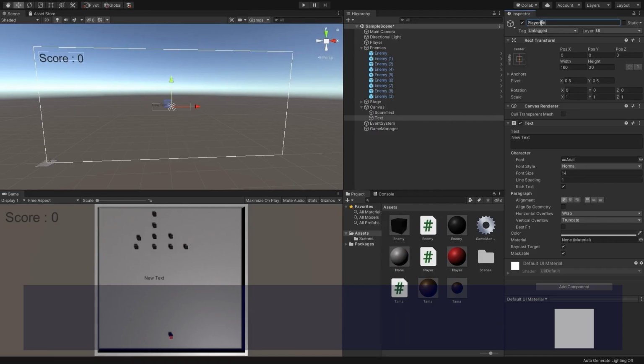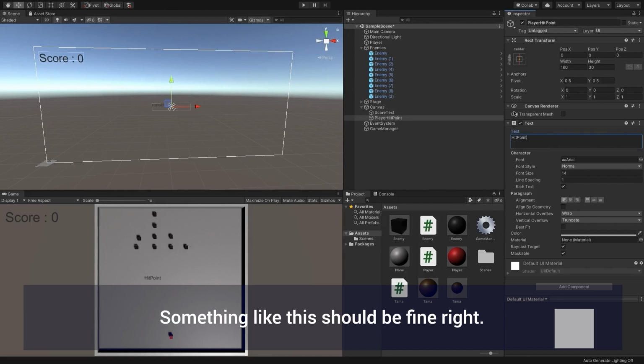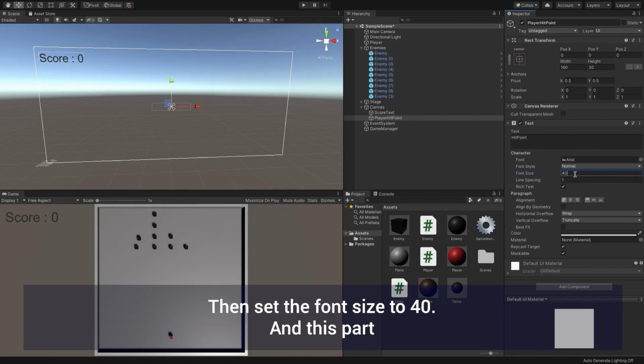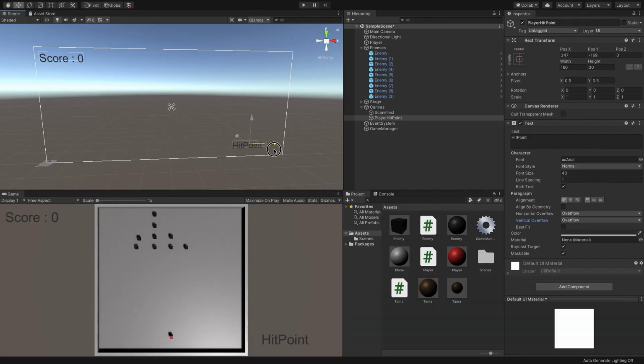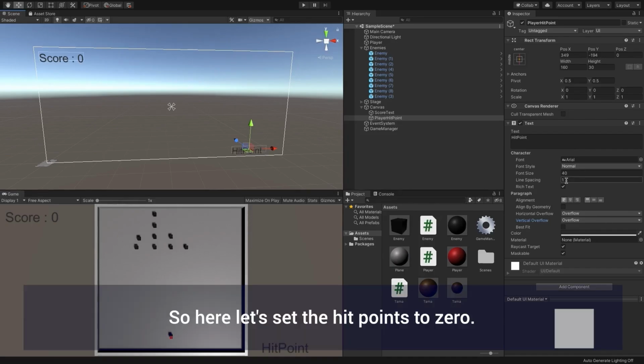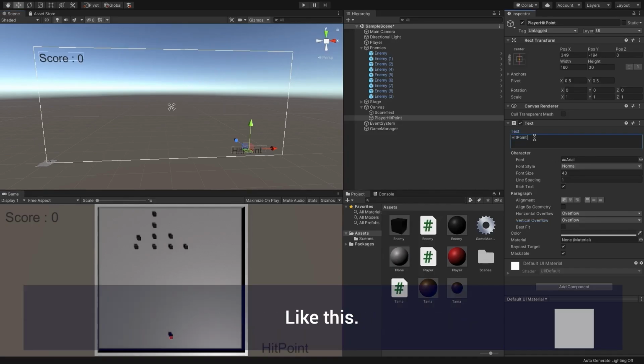Player hit points, and then hit points. Something like this should be fine, right? Then, set the font size to 40 and this part, change it to overflow. So here, let's set the hit points to 0, like this. Then, arrange it like this.